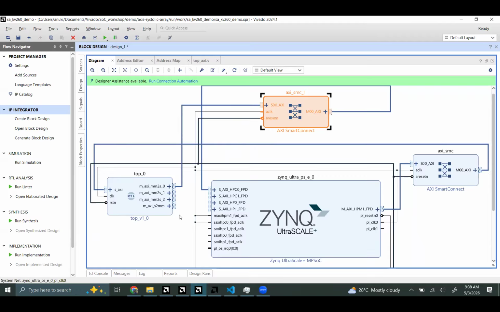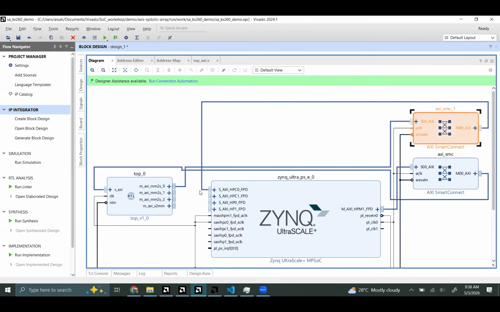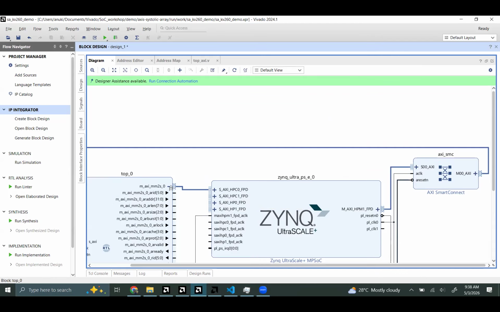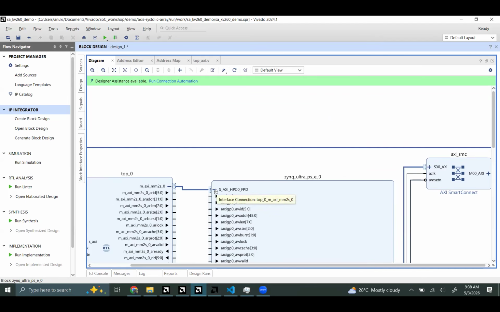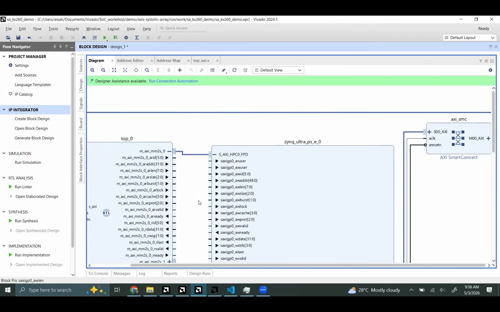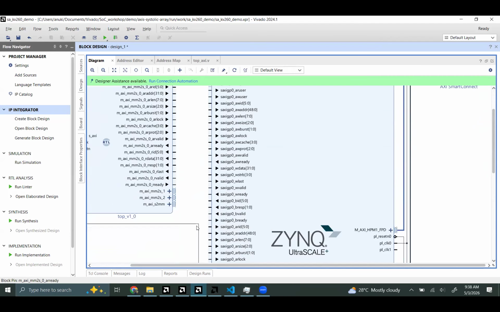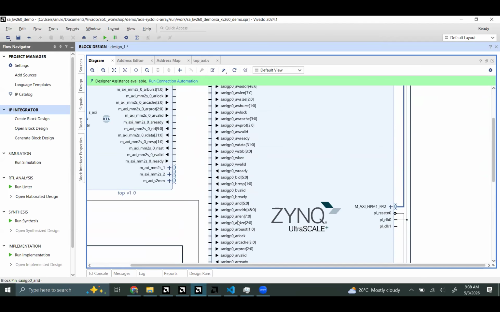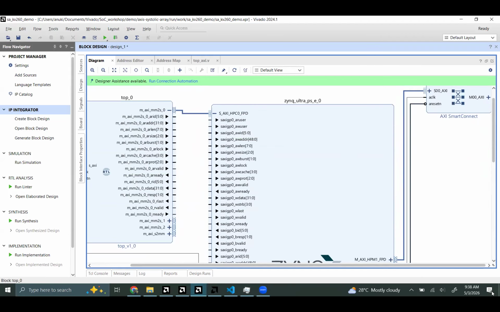But in this case, you can just connect it this way also, since the ports are matching between these two mostly. There are extra signals here that are not used here.